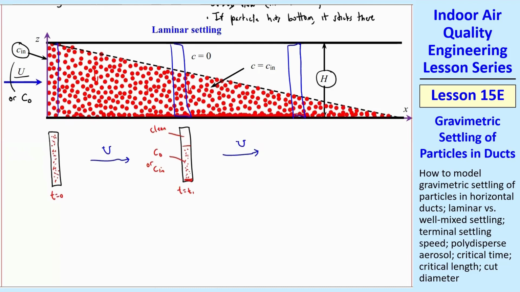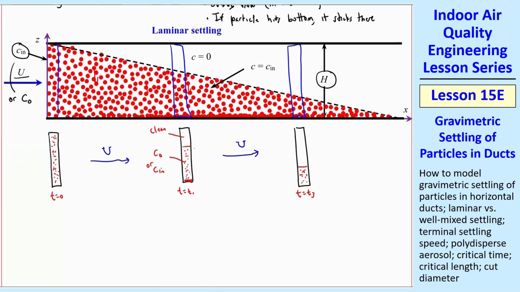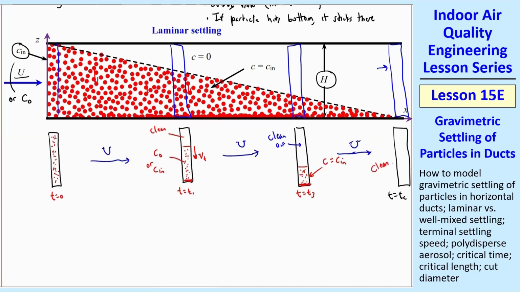You can imagine you keep doing this. At time t equal t3, that interface has fallen. The interface is moving at speed vt, by the way. We've had more particles build up on the bottom of the duct, but there's clean air on top and dirty air at the bottom. Finally, as we keep on moving downstream with the flow, we get to this final box here. I'll call this t equal t critical because at that point we have removed all the particles and all the air in there is clean. So from there on, the air is totally clean.